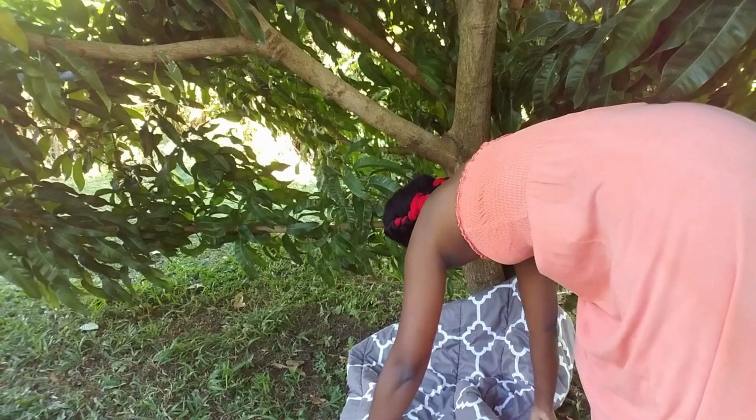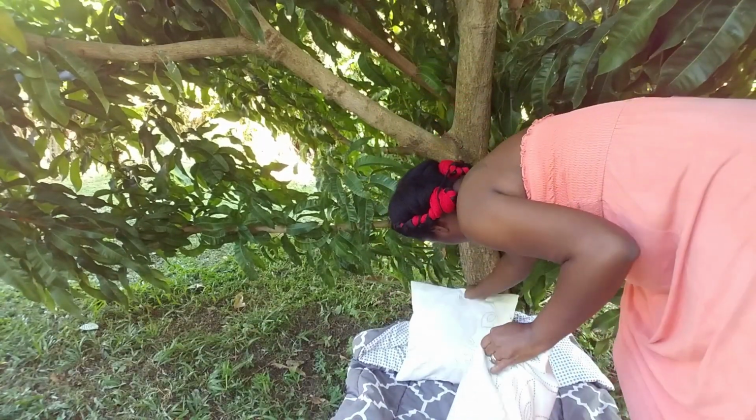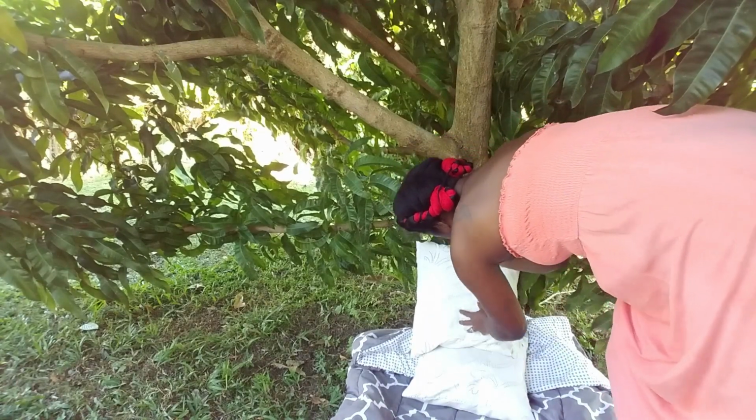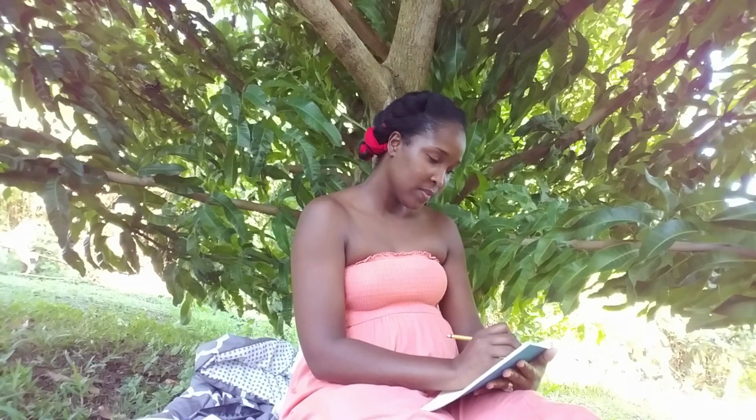So I normally just take one of my quilts, set it up on one of my mango trees, bring a few of the little throw pillows from my sofa, and then I sit, I take out my book, I bring my pencil, and I just brainstorm and I record all my ideas in that little notepad. A lot of times I bring a sustenance with me because sometimes this takes a little while, and not just the planning of the videos that takes a little while, but I love being out here.